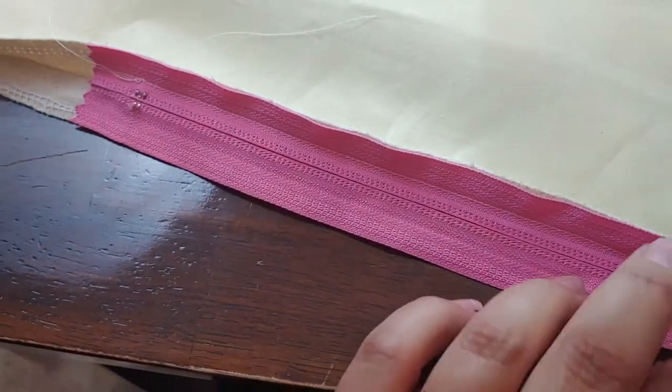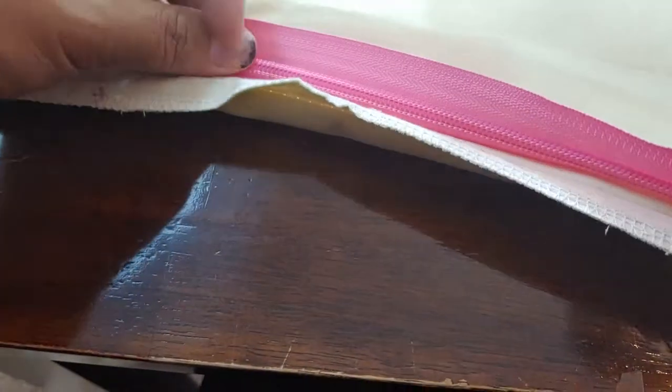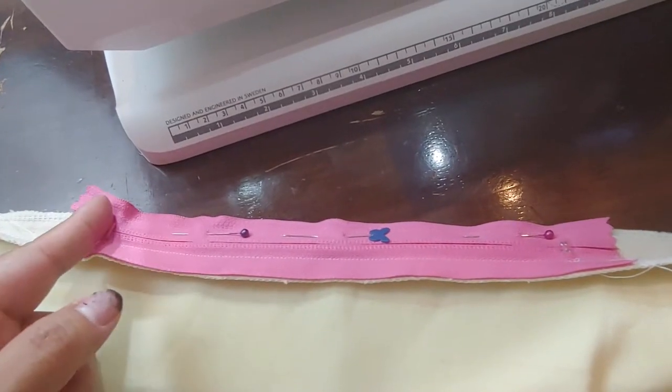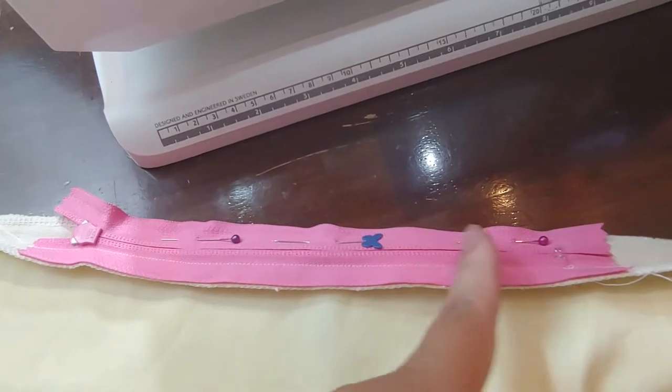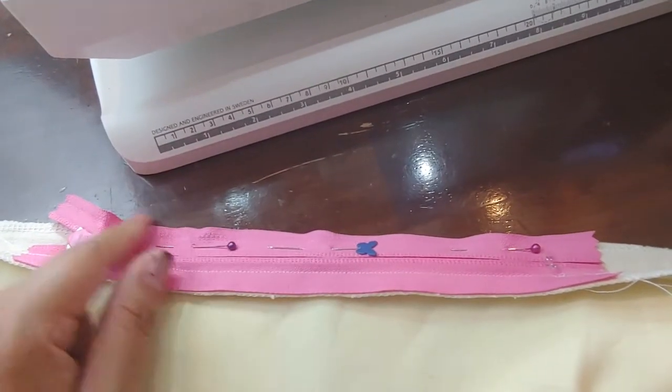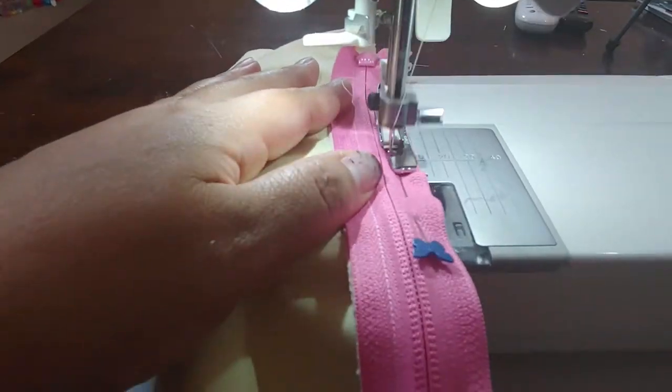Pin down this side to the opposite seam allowance. What I'm gonna do is I'm gonna leave this. I'm going to start from here and sew this down, locking that down, open stitch, and then come back and finish this.